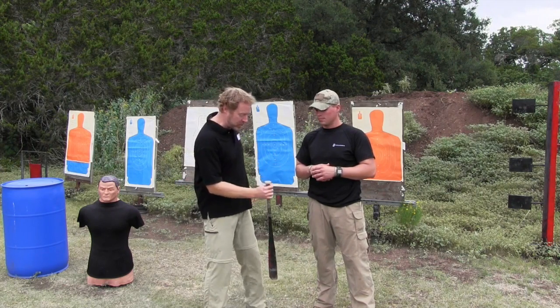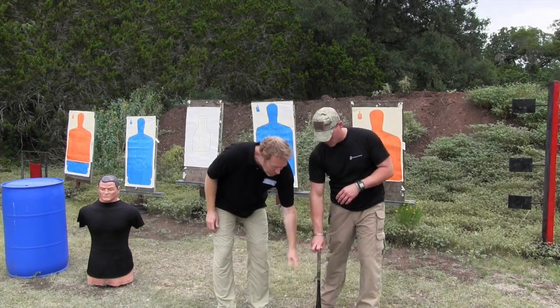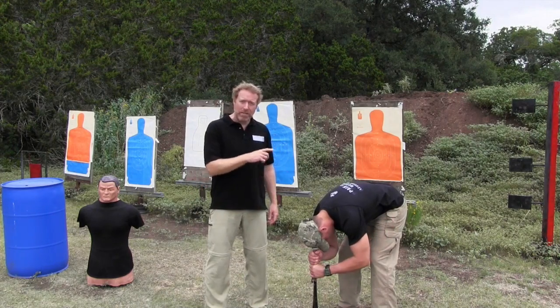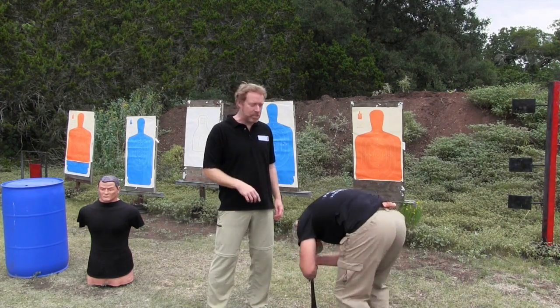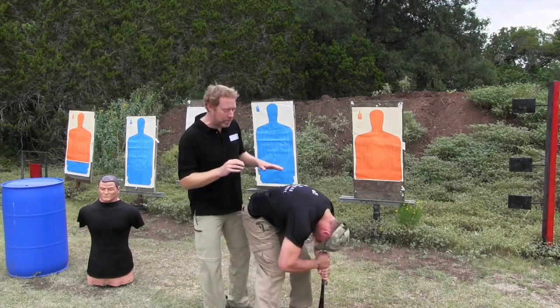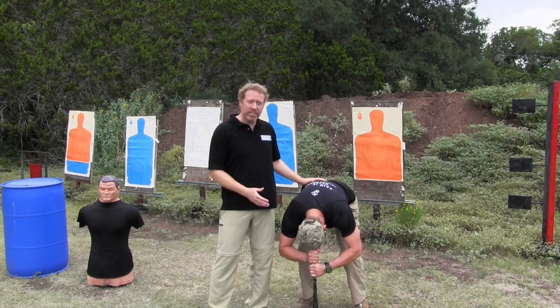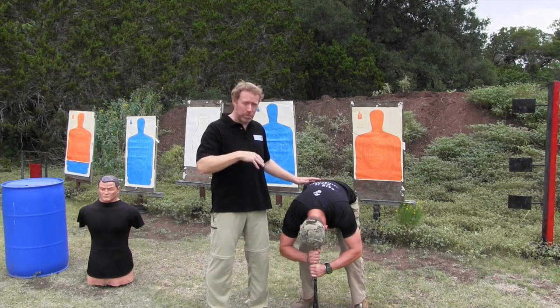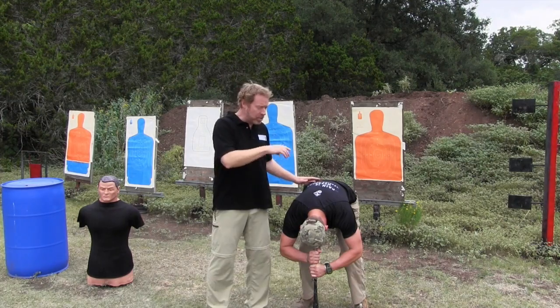So the drill is, Jake here is going to put the bat down on the ground and put his forehead on the bat, and he's going to circle around the bat 5 times to get himself dizzy. You want to keep the bat stationary like that, and then 5 times around to get yourself dizzy. 10 times is better, but for this purpose, we're just going to use 5 times.